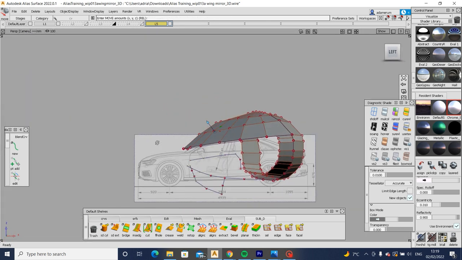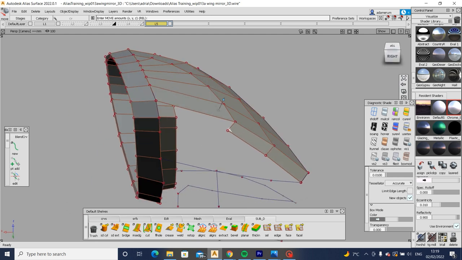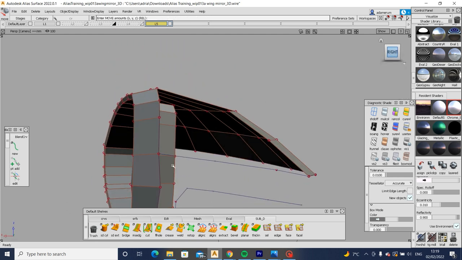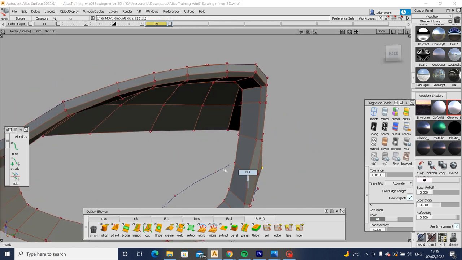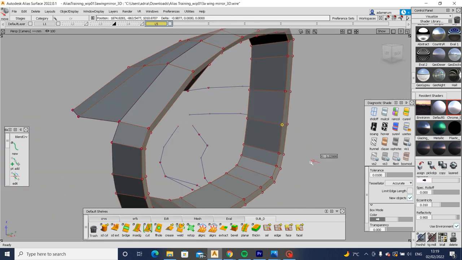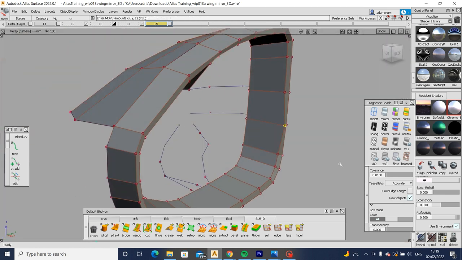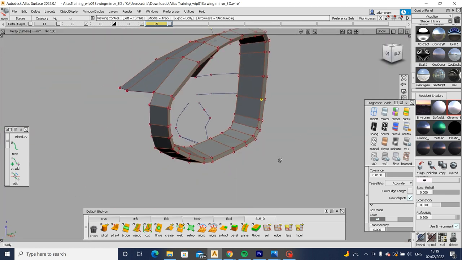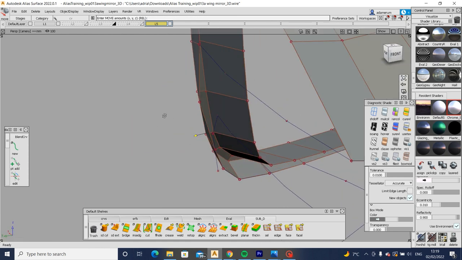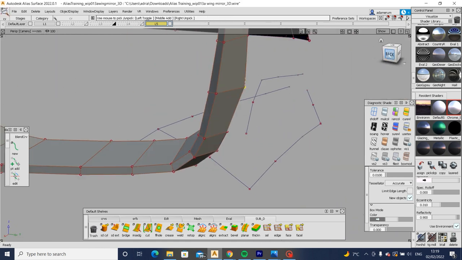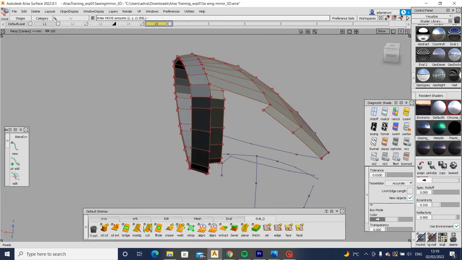Okay, so we've got the first kind of third of the wing mirror done. Quite quick, but the rest of it is a lot more difficult, so you've got to be patient. Fix any CVs you've accidentally moved. That's the other thing, when you select CVs with sub D, you can't see the ones highlighted behind the surface, so you don't know if you've picked too many or not. So a lot of the time you have to double check as you're selecting them that you haven't picked any others. Otherwise you'll end up having to sort them out afterwards, because it's too late by then to undo it all.